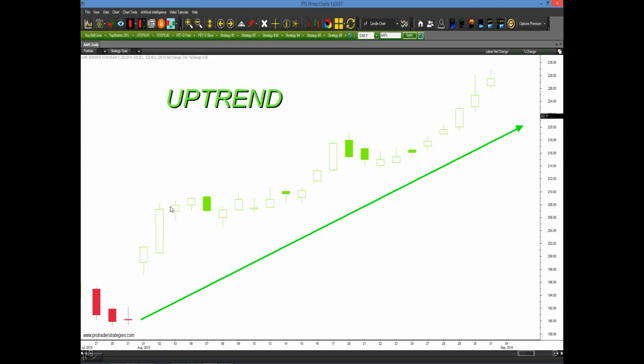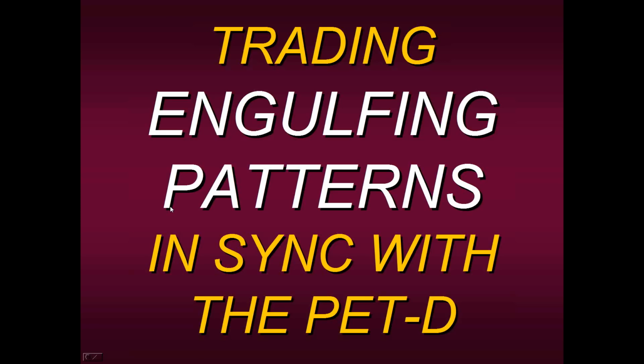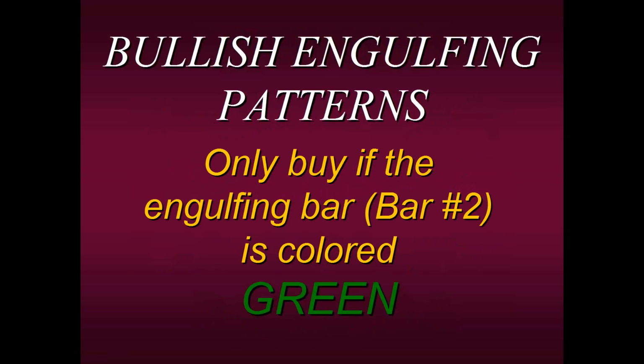We know that we want to apply the PET D, and we want to be trading candlesticks in sync with the trend. So trading engulfing patterns in sync with the PET D is, in my opinion, one of the simplest and most consistent ways of trading candlesticks. Let me show you what I mean here.